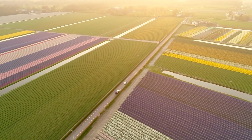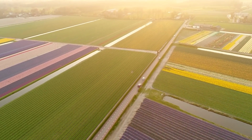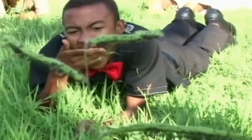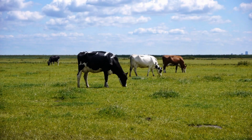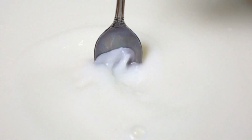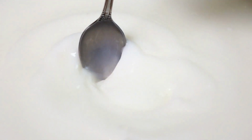And as you might remember, not that many crops like this type of soil, so grass was pretty much the only option. But obviously, grass can't really be consumed by humans, and therefore isn't that desirable to any of us. So in order to make use of the grass in a profitable way, the Dutch put cows here that would be happy to eat it and turn it into milk. The only problem is that milk expires quickly and isn't particularly profitable.